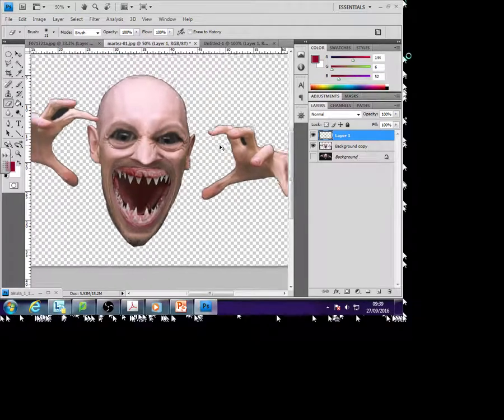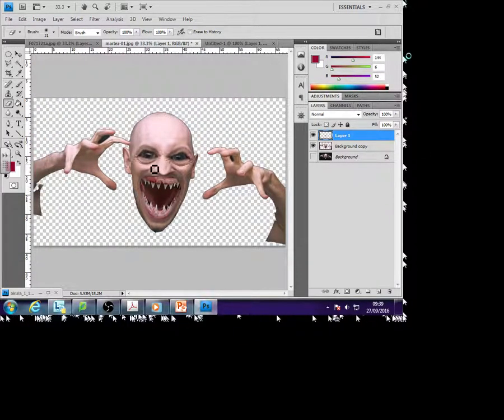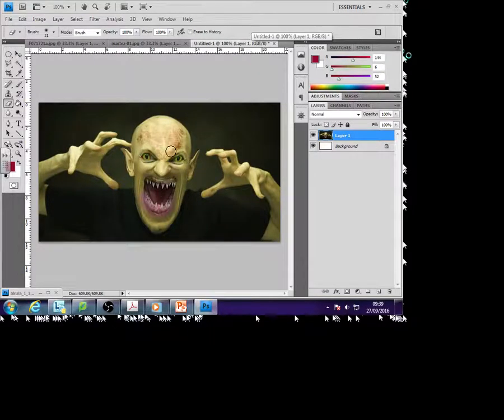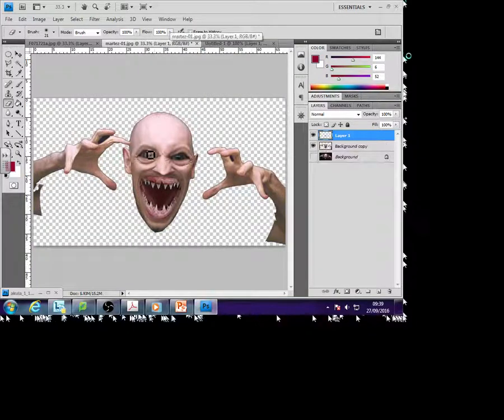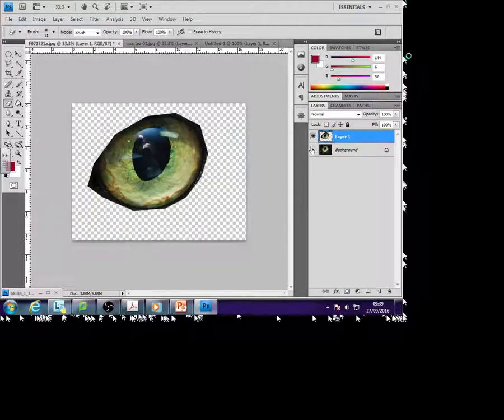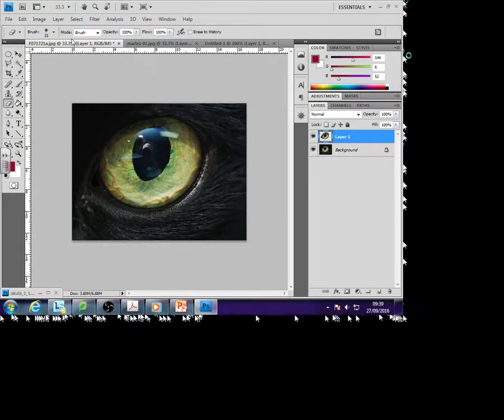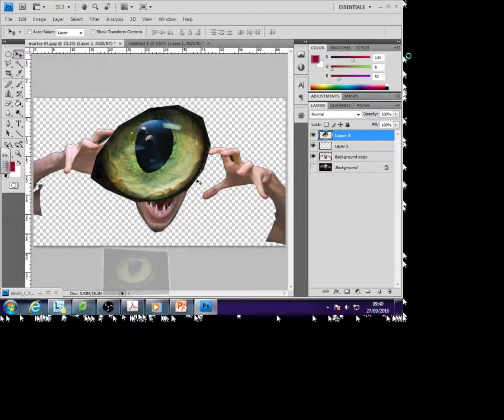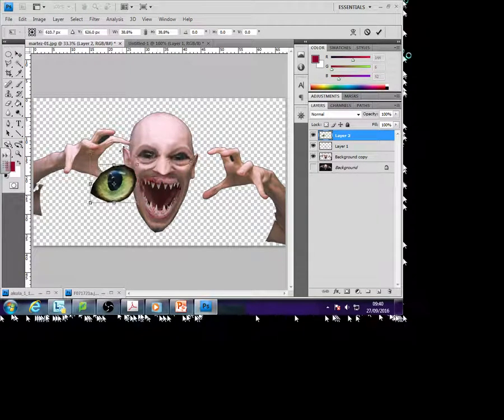So, the next thing then, we need to put his eyes in there. And we're going to kind of move his ears around a little, change a little bit as well. So again, you get the polygonal tool, cut out the eye here. And again, we need to drag and drop that. Something like that. Now obviously that's far too big, so Control and T to take down the size of that. And again, you can tidy that up a little.